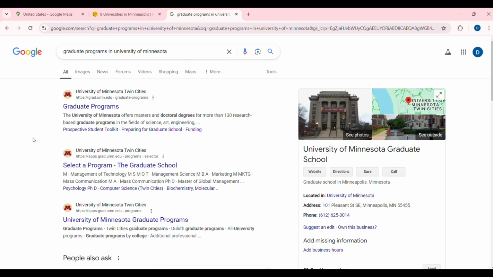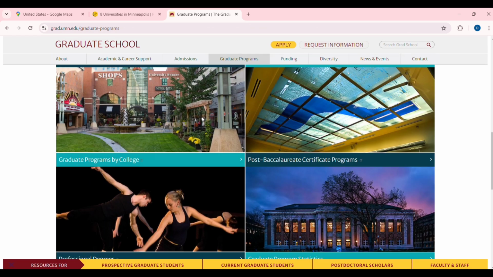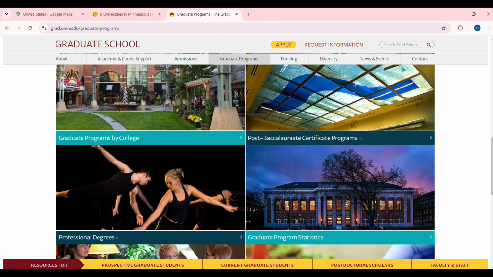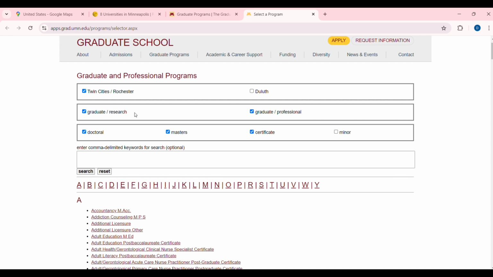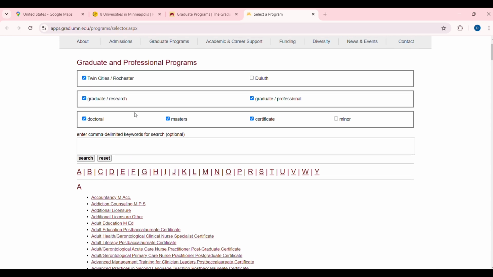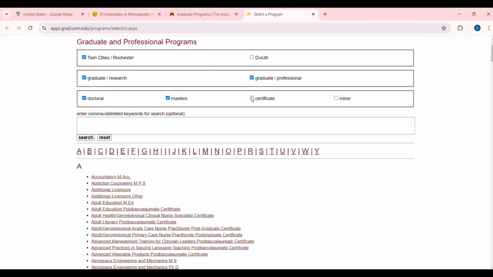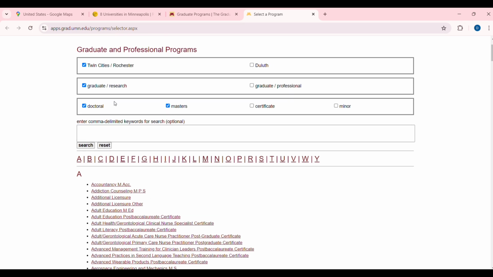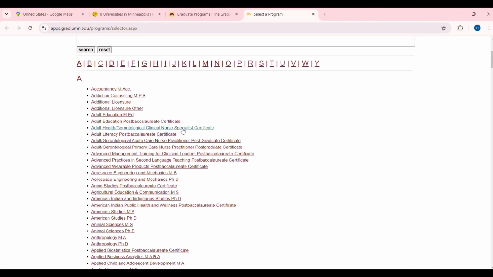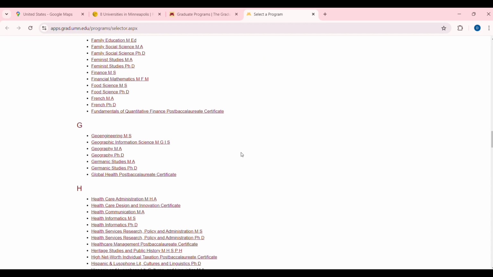So you take your time and do that for all the universities. And yep, we have them listed. Now, it will be very good to go ahead and just click graduate program by college. So I think doing that will now give us a list of things that we need to check off and also check on. Good. We have them here. I can see that there are quite a lot of things already checked, but there are still things that will help manage your search or help with a filter. So you want to go ahead and do that. Filter out what is very necessary and what is not necessary.